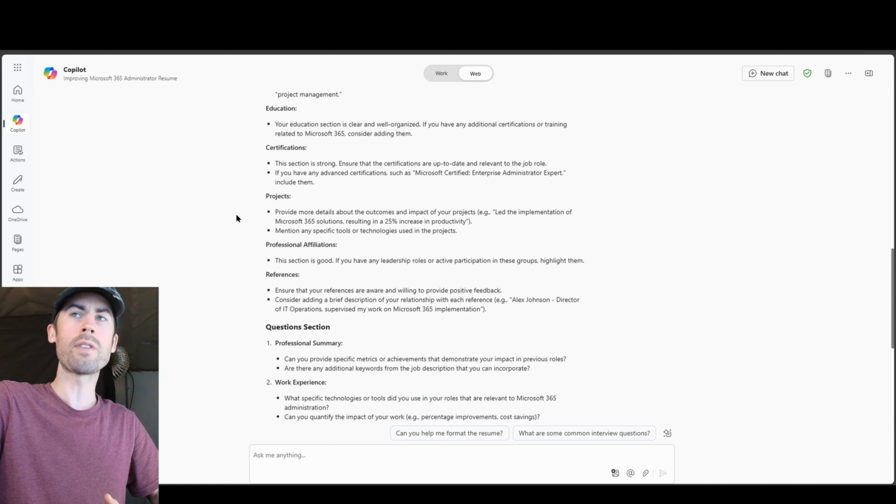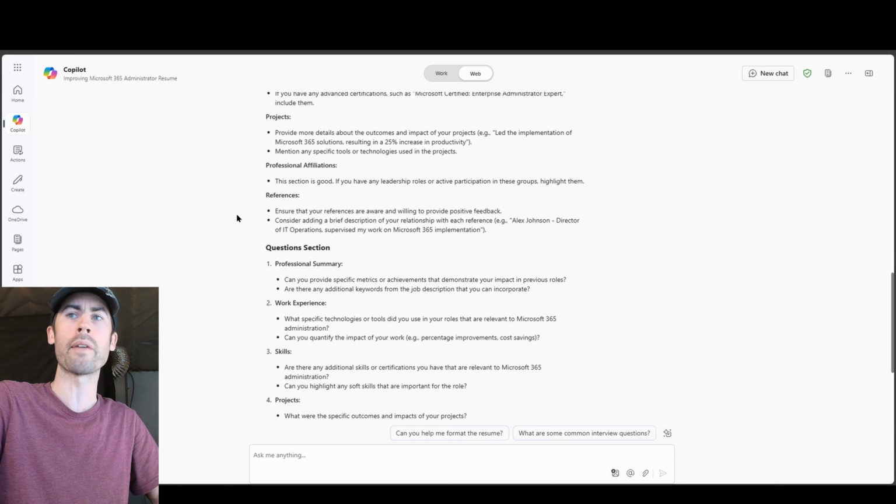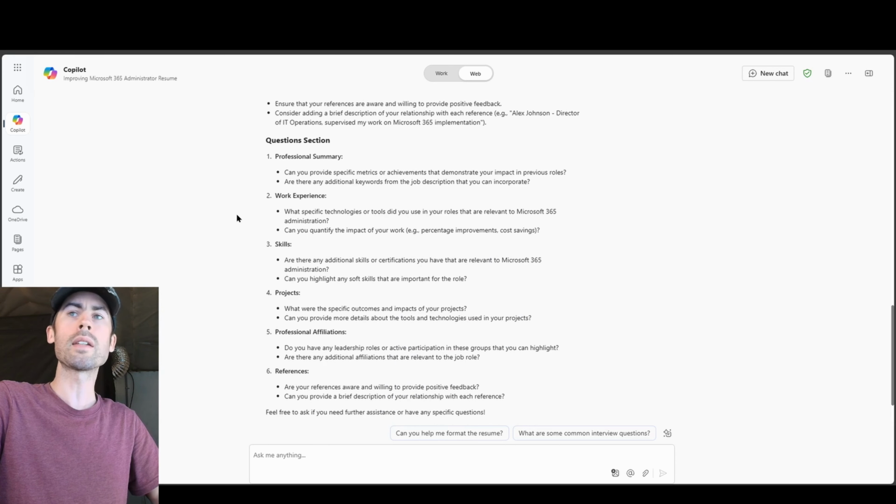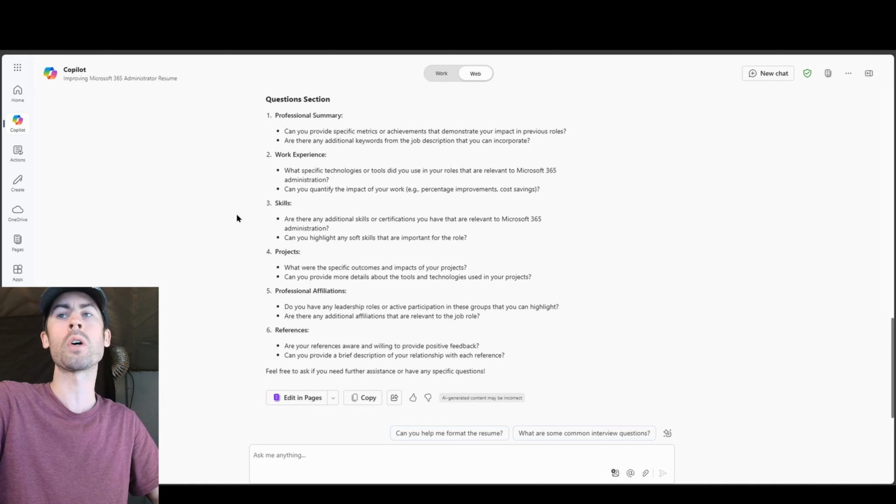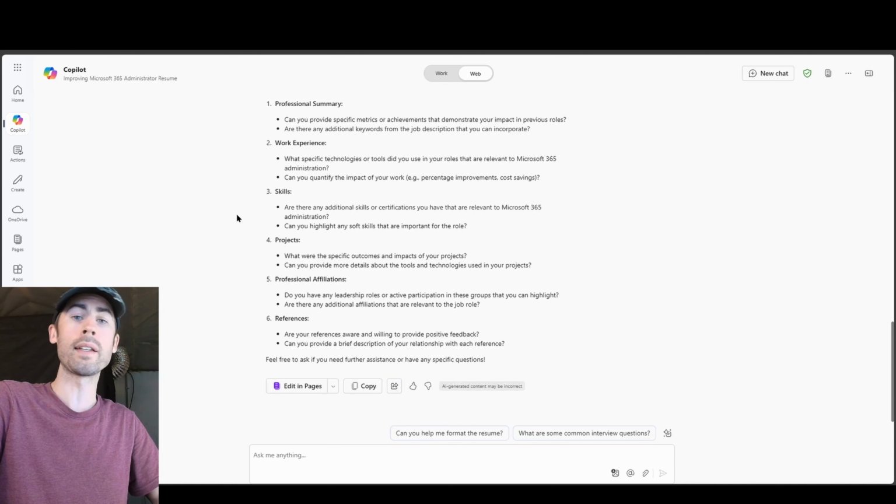So I can review this feedback and incorporate anything additional if I require, but the way that I would get outside of my personal mental bias would be leveraging the discovery questions. These, again, are also aligned to the core sections within my resume, so I can then tailor these, answer the questions, and incorporate that question answer as rich feedback that I can incorporate back into my resume. So, some key ways that you can leverage Copilot to update and enhance your resume overall. Of course, update your initial prompt as you require.